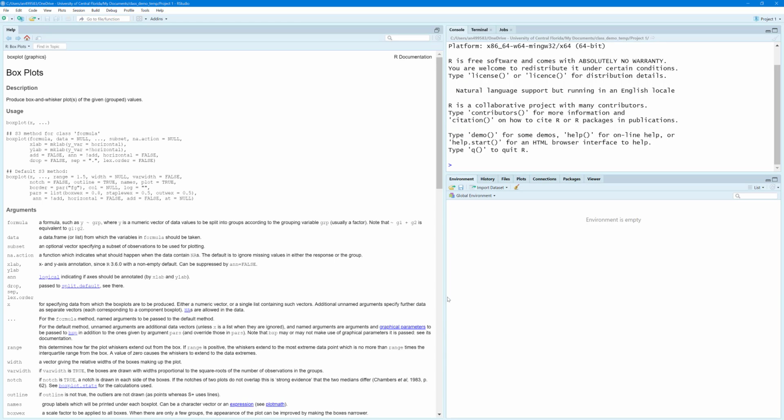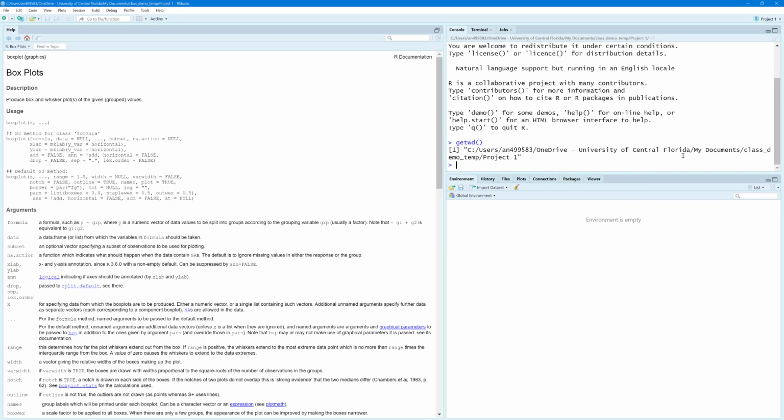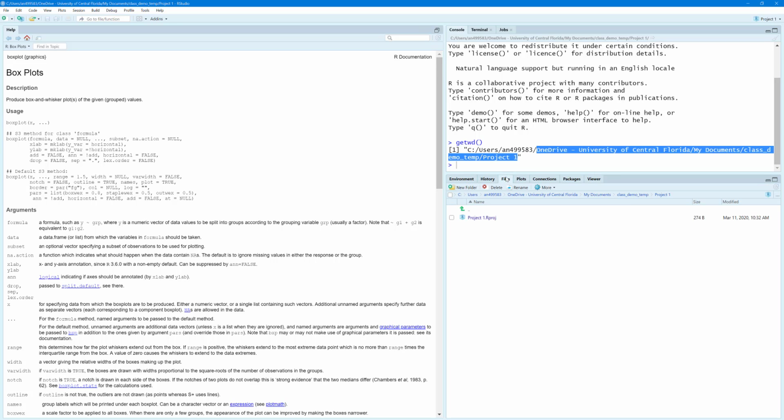Okay, so it looks like almost nothing has changed, but if you look closely in the top right, you'll see that now it has the name project 1, and it lists the location where that project is located. Another way to demonstrate is to type getwd in the console to get the exact location of this folder. And another way is to go to the Files tab and click on this icon in order to bring you back to the working directory or the root of this project. Notice that it spells the address on your hard drive where your project is located.